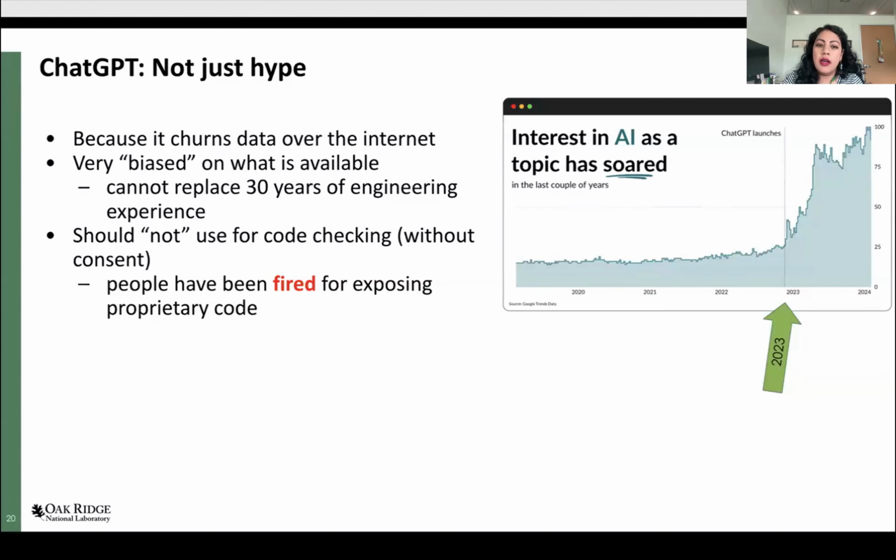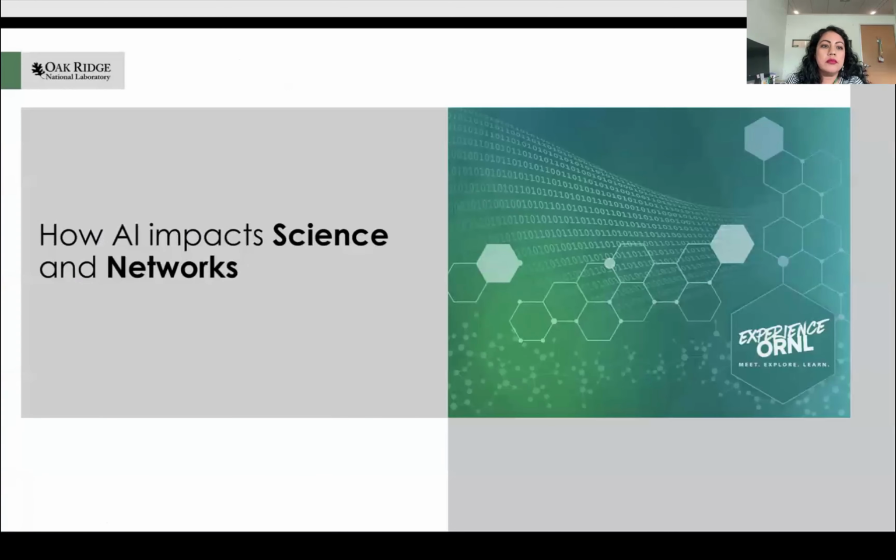If you don't want it to be out on the internet, refrain from using ChatGPT. But it's good if you're learning certain things, and on the side you can keep it.